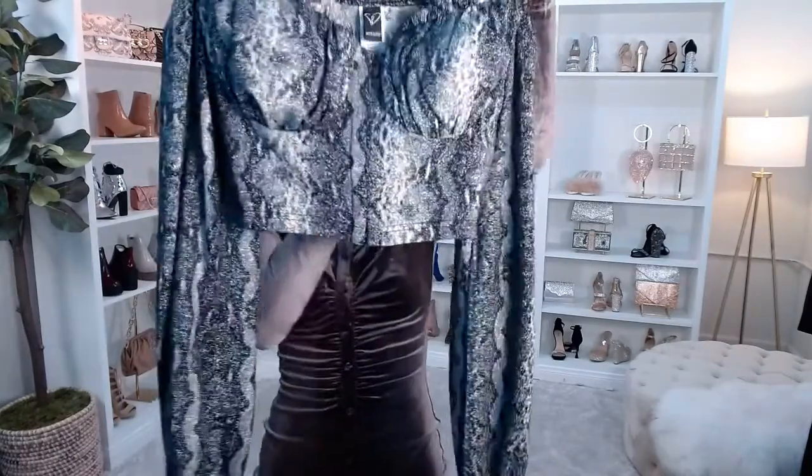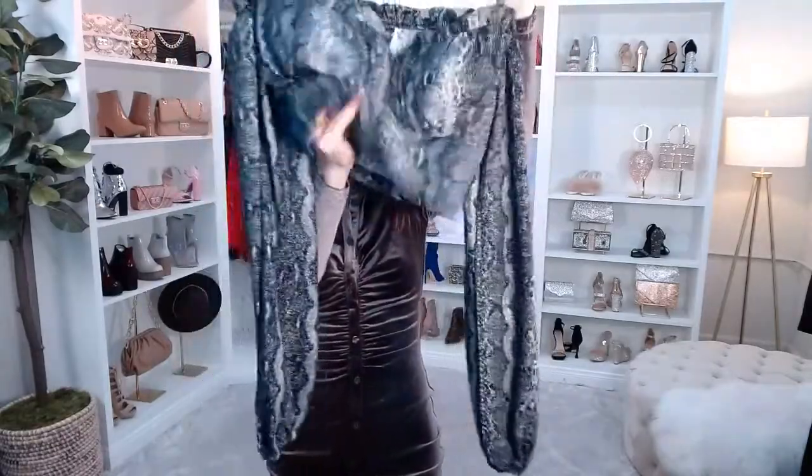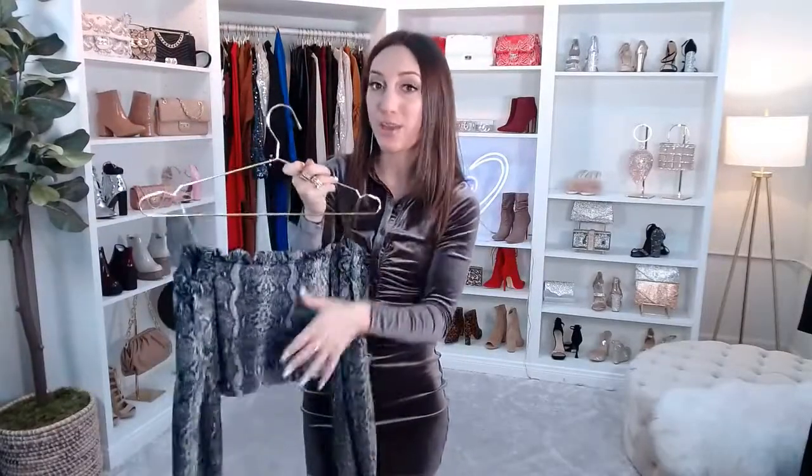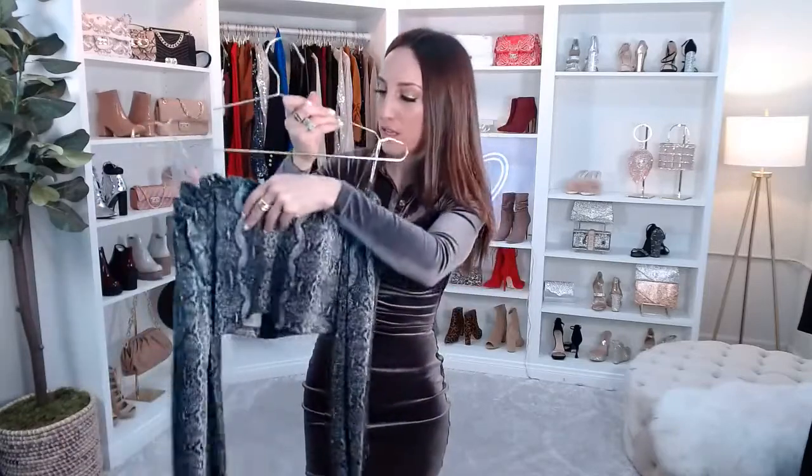This is the perfect way to wear a bustier and have it be appropriate for the office, for work. So take a look at this. It has an off-the-shoulder sweetheart neckline with some ruffled trim, has some padded cups, which is great. So if you needed that extra support, you still can wear a bra with this because it's very, very soft in here. And this is going to cover up anything, so it is not see-through.